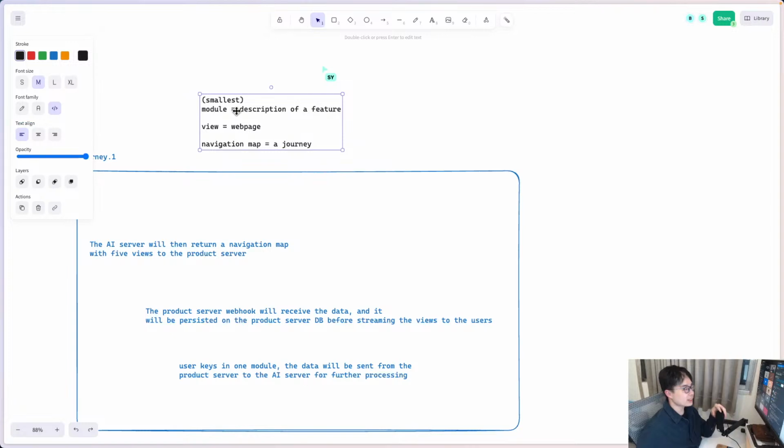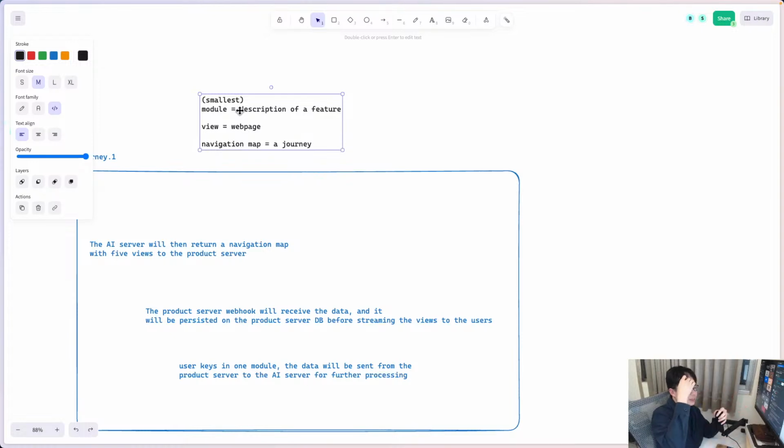And then I have a module that says I want users to be able to view a history page from the home page. That means the AI needs to generate the home page and the history page, right? And then the navigation map will link these two pages together.